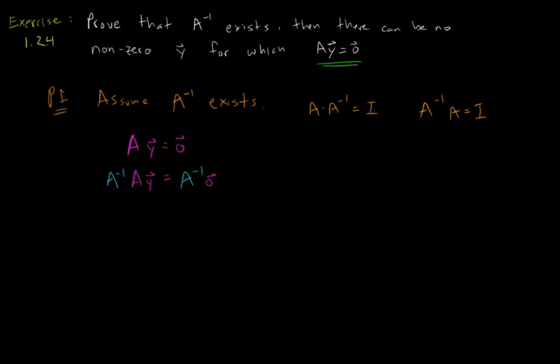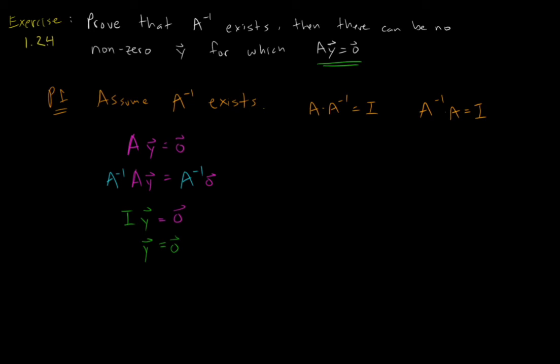Again, we multiply things out, but we know that A inverse times A is the identity, so that's going to give us just the identity and the vector, and that's going to be equal to 0. Anything times 0, the vector will give you 0, and then the identity times anything will give you that which you are multiplying back. So the vector y is equal to 0.